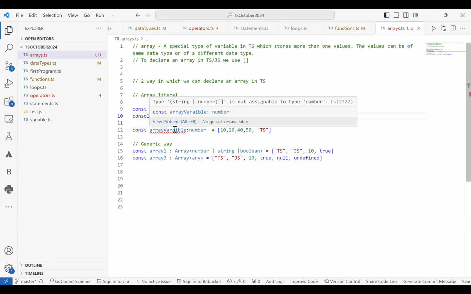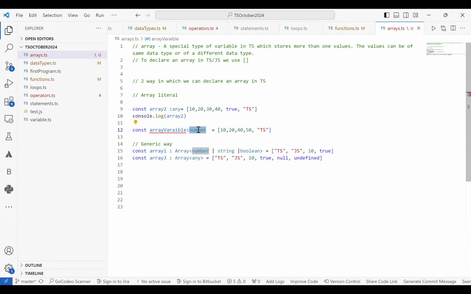Okay. So now if you see over here, it is throwing us an error saying that string or number is not assignable to type number. That means we have declared a variable which is of type number, but it cannot accept a string value that we are trying to insert inside a numeric array.